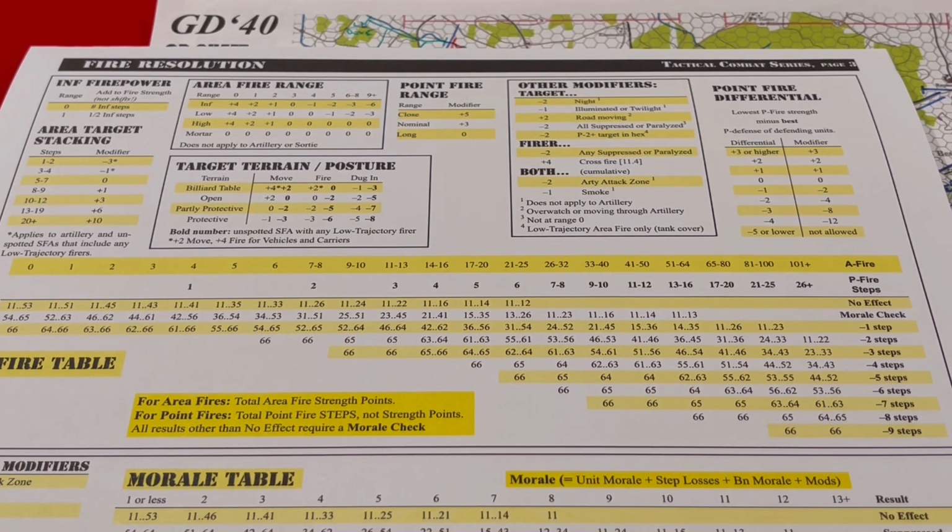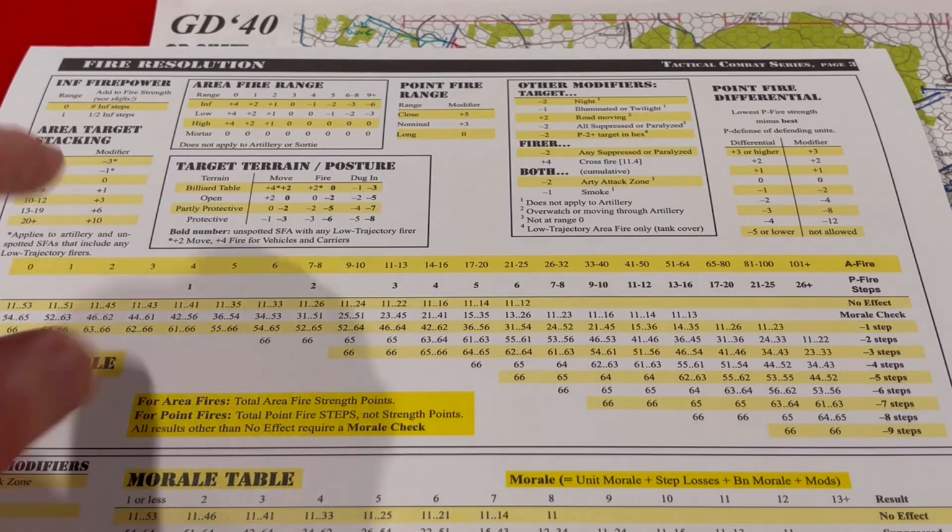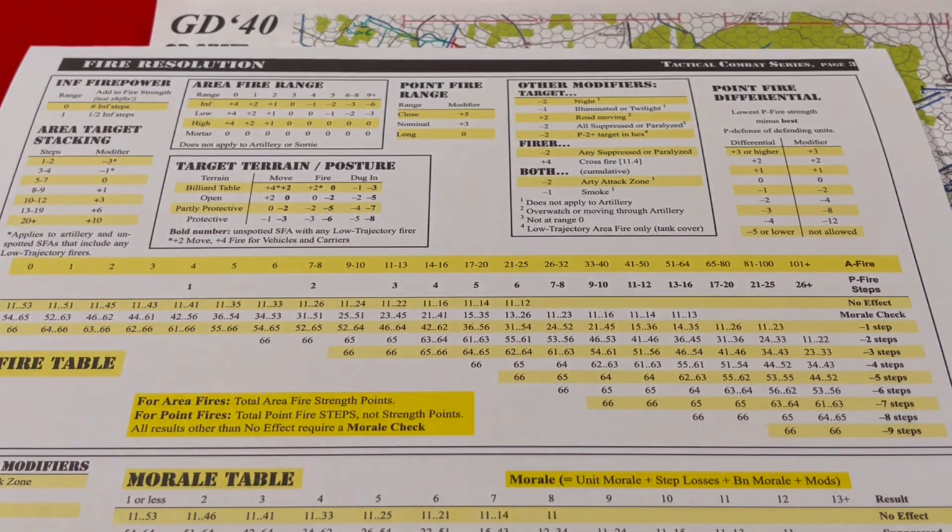There's area fire, which is generally sort of small arms or high explosive shots, and then there's point fire, which is more of your anti-tank. It's fire versus a specific target, like a vehicle, usually, sometimes a gun, like an anti-tank gun, something along those lines. Well, both types of fire have now, with this new 4th edition, been incorporated into the same table here.